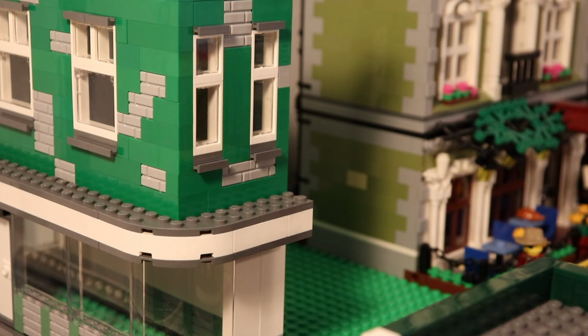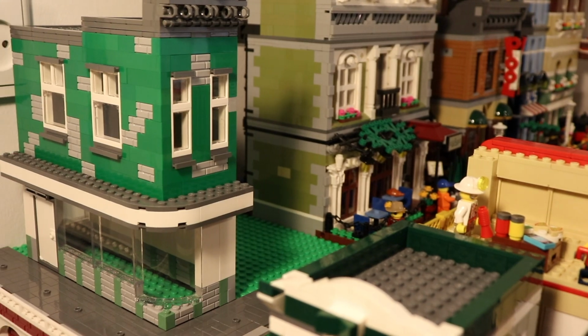And here's a close-up where you can really appreciate these masonry bricks and the dynamic look that it adds to the building. I really like that detail. That's a great idea. So thanks a lot to Jason and Brian Lyles for their wonderful design in the Lego Neighborhood Book 2.